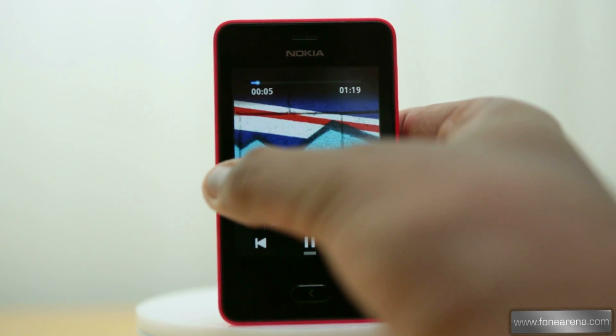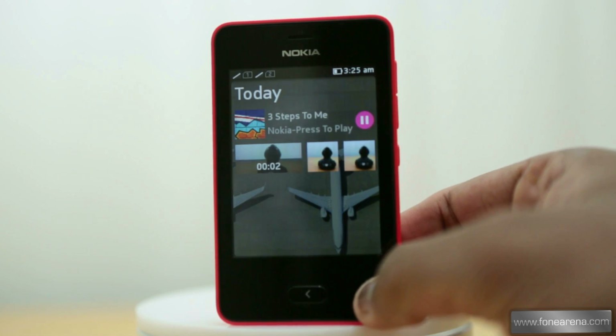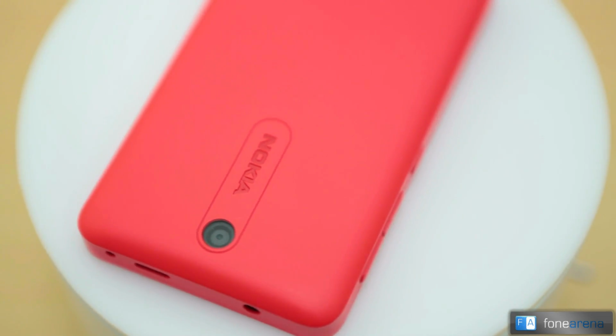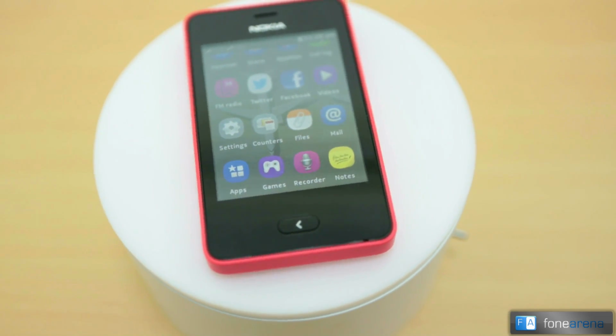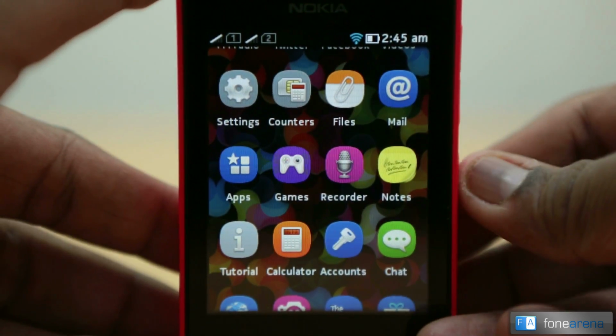We feel that the Asha 501 provides a very intuitive and feature-rich experience to a first-time buyer while not being daunting. The fresh interface and hardware design language is very appealing and feels great when held. We would definitely recommend the Asha 501 to anyone looking for a phone in the ₹5,000 price band.